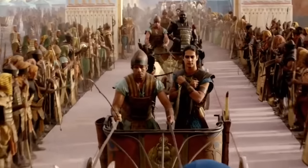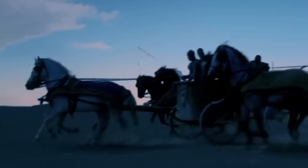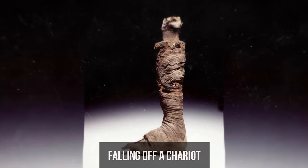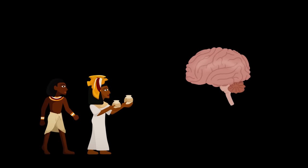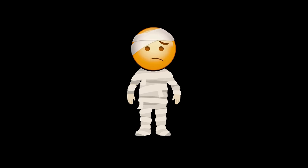Despite his ailments, the young king enjoyed the fun and took rides in a chariot. Maybe this is why the leg of his mummy is broken. But it's still unclear why there's no heart, since Egyptians never removed this organ, believing it to be the center of a person's mind. King Tut's mummy is generally of low quality because it has a huge incision that no mummy has, stretching from the hip to the belly button.